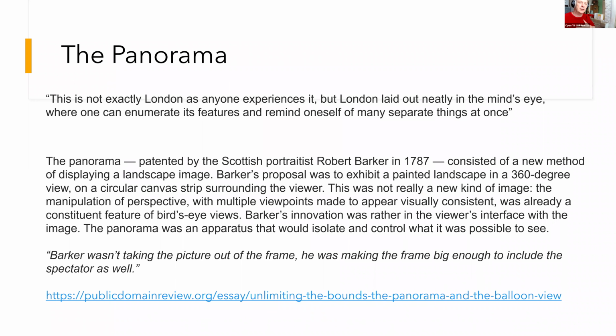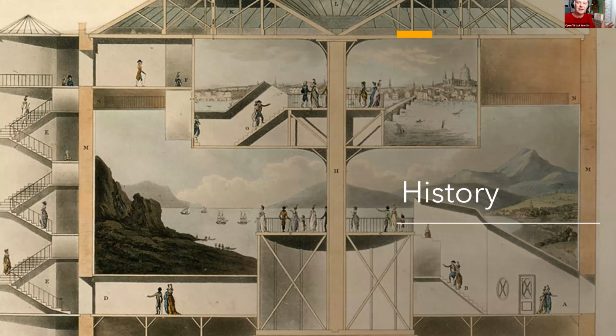And the panorama was patented by a Scottish guy named Robert Baker in 1787, and they created these big places that you could go into, and you would stand on a viewing platform, and you'd be able to look around and see the scene. This would be a way of taking the Victorian spirit of adventure and exploration, but bringing it back to the metropolis in a way that people could then experience that, and also experience things like the Boer War and events in history.